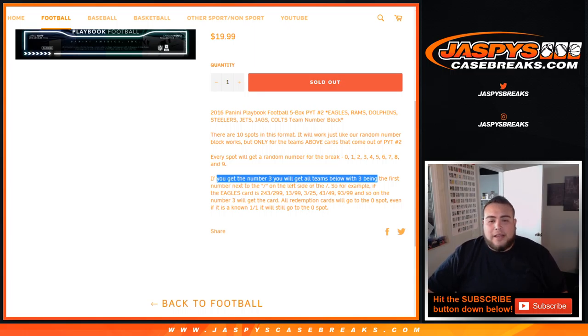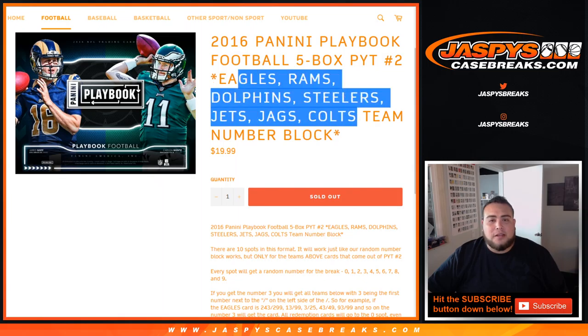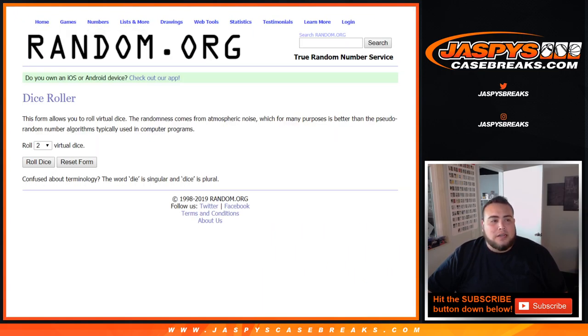And then, of course, if we were to get a redemption card, it'll automatically go to spot 0. Even if we look it up on the checklist and it shows it's a 1 of 1, it'll still go to spot 0. And if in the instance there are any unnumbered cards, we'll randomize them in a lot at the end of the break and everybody has a shot at that. So only for these specific teams in this break. So good luck. Dice roller.